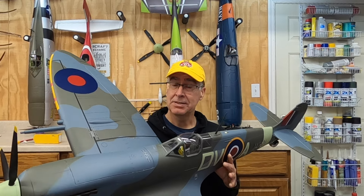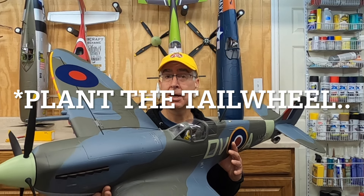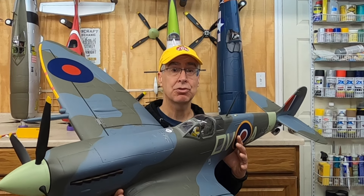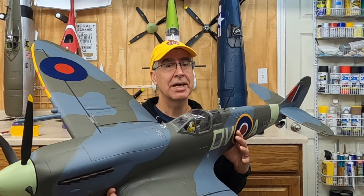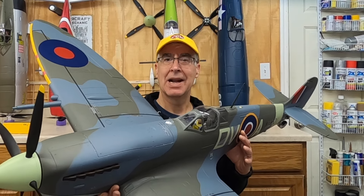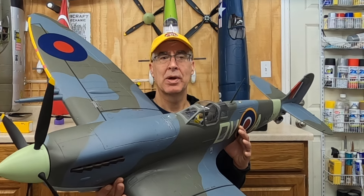For me it's pretty simple now. No flap, and I plant the elevator — what I mean is I give full up elevator as I start my initial rollout. As I build up speed, I release that elevator to neutral — not too much, because this thing will have a tendency to nose over and shred your prop. Keep an eye on that during the rollout. I'm also feeding in right rudder as I'm rolling out — sometimes quite a bit — to get that smooth, nice tail-up run down the center of the runway.